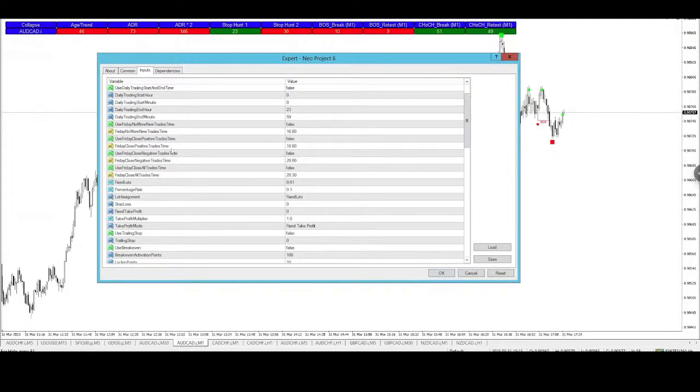But you can see here, you can set the time of day. Look, use Friday's close, positive trades, all of this stuff. I'm going to add more things to here: percentage of risk, fixed take profit multiplier, trailing stop, use break even. There's a whole bunch of stuff in here. You see, look, daily time, trading start hour, end hour, end minute. So you can play around with all of this stuff and do exactly what you want.